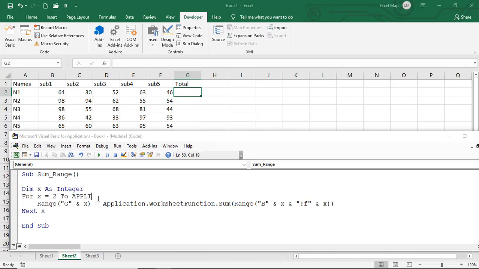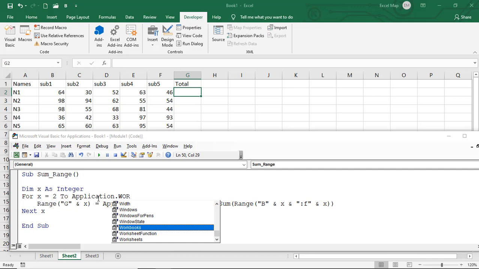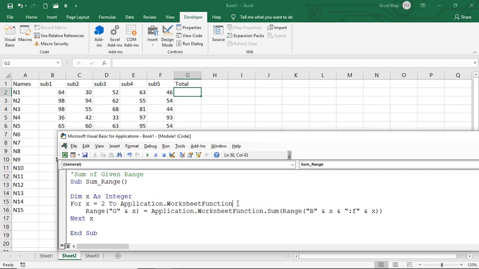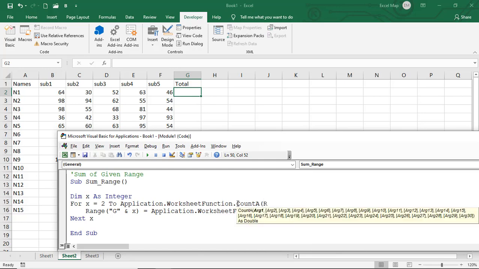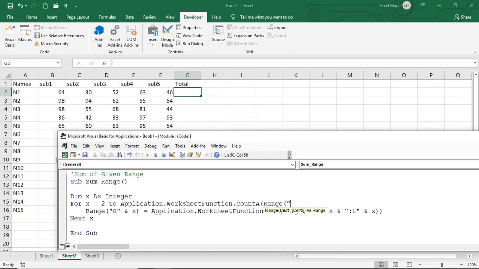That is also Application.WorksheetFunction dot CountA. Next in this we'll write range of A and double quotes colon A. So this is also the same as the previous example.